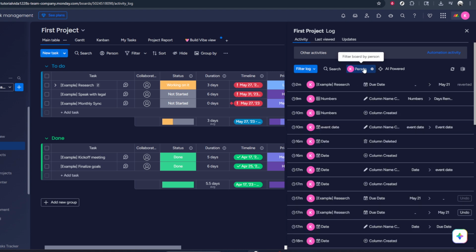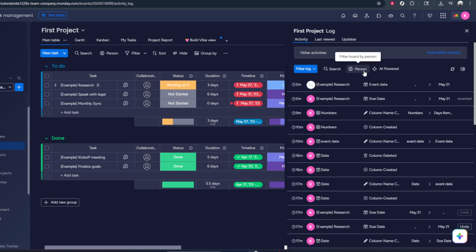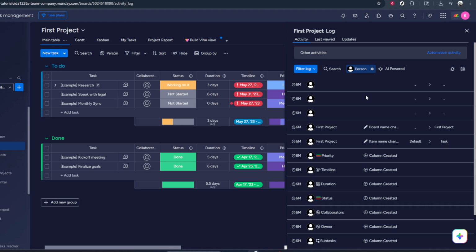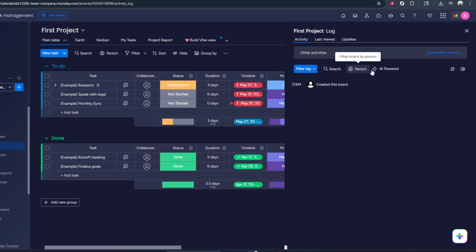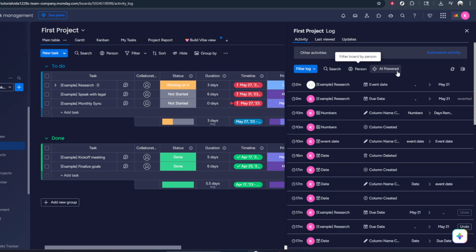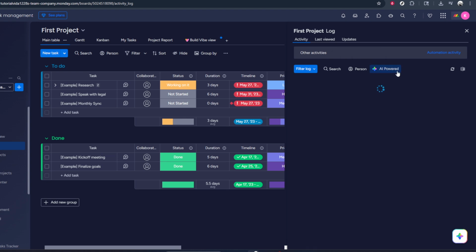As soon as you click it, a panel or window will open showing a chronological list of actions taken on that board. You'll see entries for things like status changes, new items created, updates edited, assignments changed, and columns modified. Each entry usually shows who performed the action and the exact time it happened. Take a moment to scroll through this list. This is your audit trail. If something looks different on your board and you're not sure why, this is the place to confirm what changed.